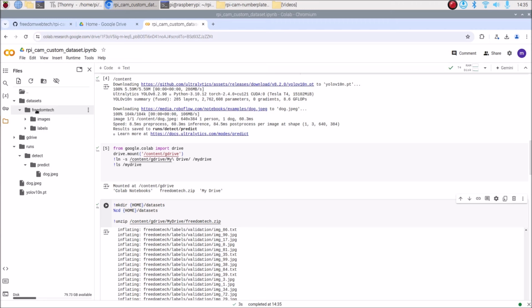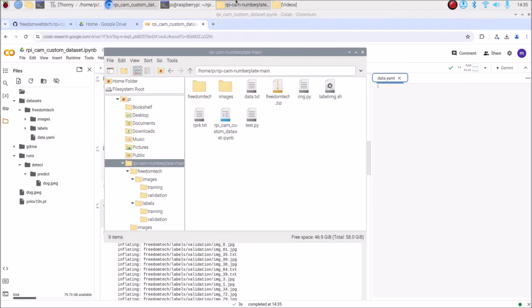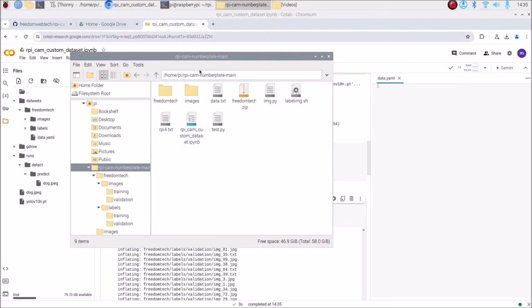Done. Now here in freedomtech, click on these three dots, click on new file and create the file data.yaml. Type data.yaml, and then hit enter. As you can see, we have our data.yaml. Just double click data.yaml. In the repository I have included a data.txt file. Right click, open as text editor.